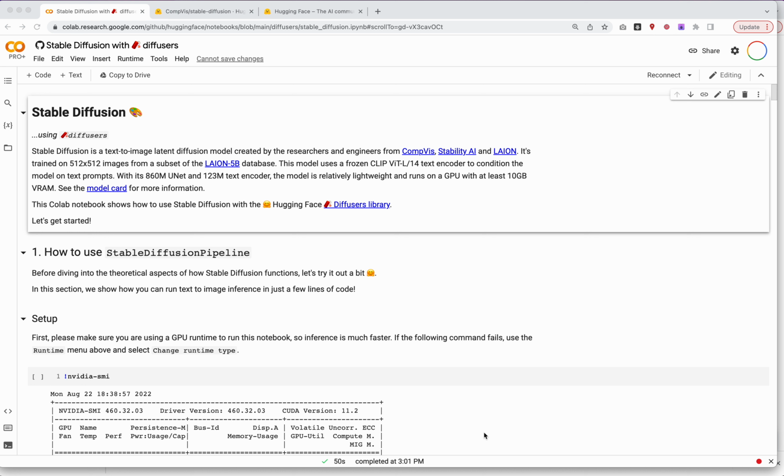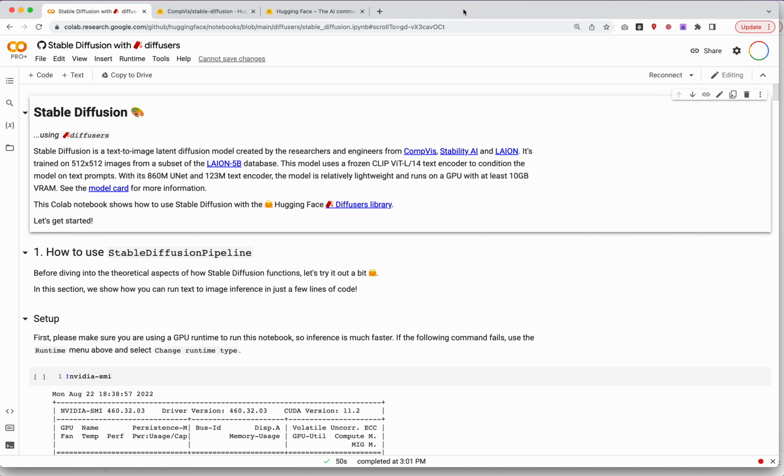So they released a couple of different tools. They released a Colab notebook, which is what we'll look at here. They have a Hugging Face Space, which is a super easy, lightweight tool to play with. And I also found a link to a thing called Dream Studio, which is like their sort of version of Runway. So lots of opportunities and places to play around. The Dream Studio video is going up as we speak. It's literally uploading right now. Anyone will have access to that. The Colab notebook is the next thing I'm going to play with, and I'll probably also record a demo of the Hugging Face Space. But for now, let's start with Colab.